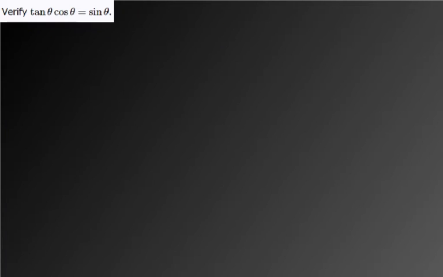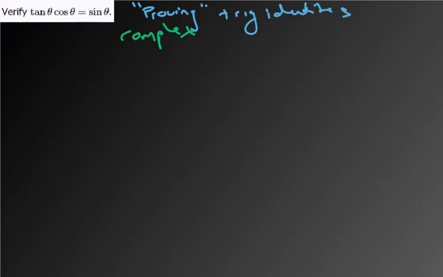And sometimes we call this proving trig identities. We're basically proving that these two things are equal. But the way I would recommend you do this is always go from the complex side. So here, certainly this product is the more complex side, and go to the more simple side. So here I would manipulate this and get to sine. And this one, you might be sitting there already knowing how this works.